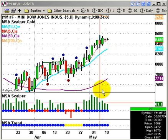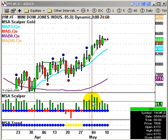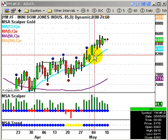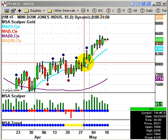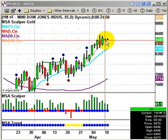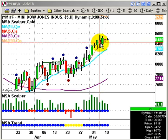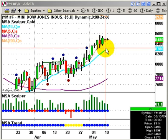But we'll see. You can see the momentum here kind of fading on the daily. It kind of peaked here last week, and momentum is starting to fade a bit. So we could see a pullback. You can see here's the daily 5-period. They have not closed below that 5-period in a couple of weeks. You can see all the closes are above this red line here. So we'll have to see Monday if they're able to close below that and perhaps trigger that short, or if that continues to hold as support. We'll see.